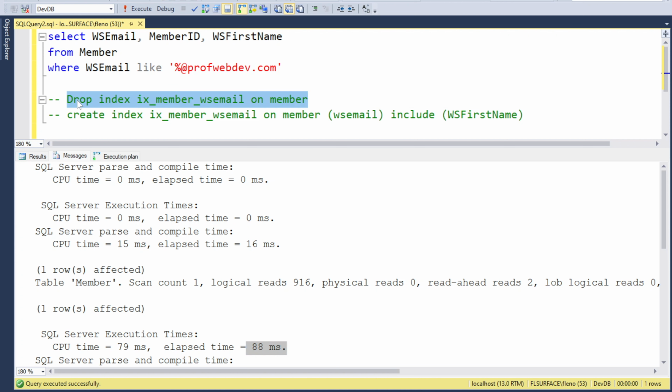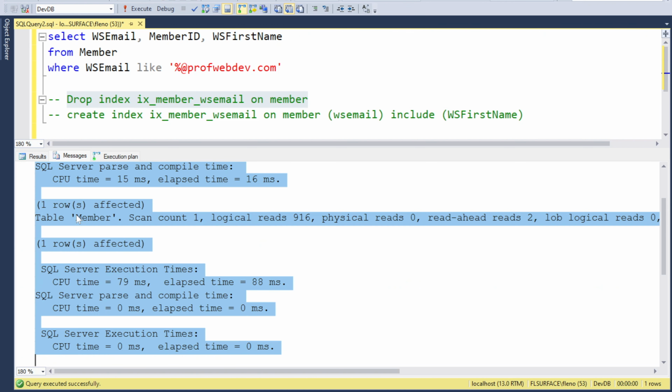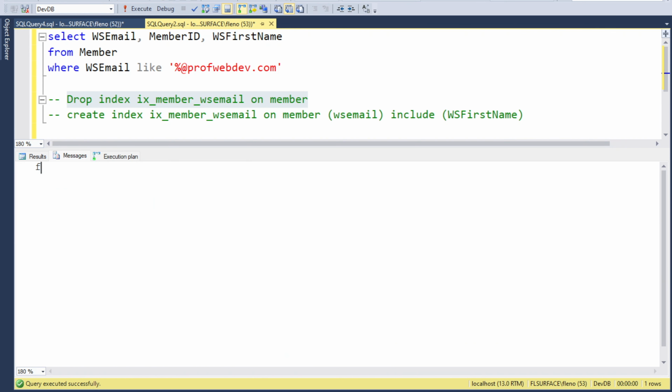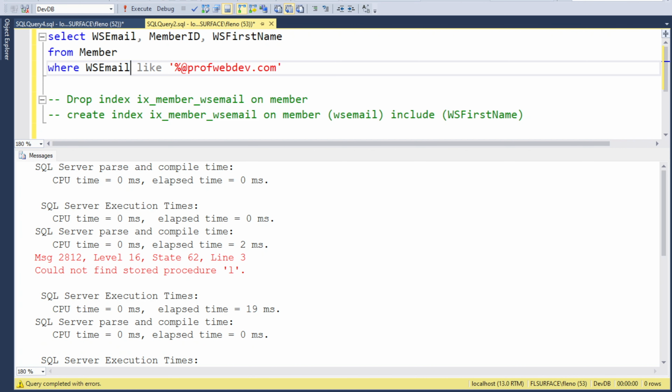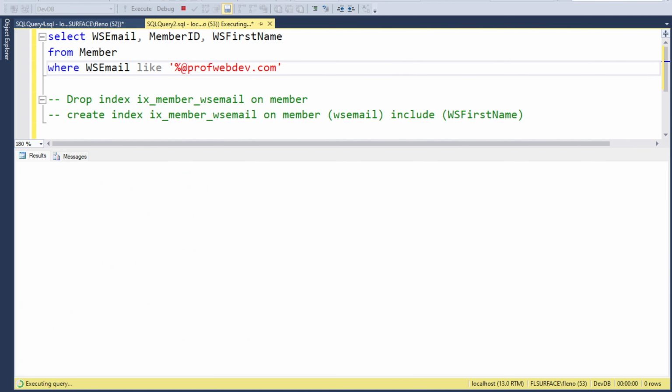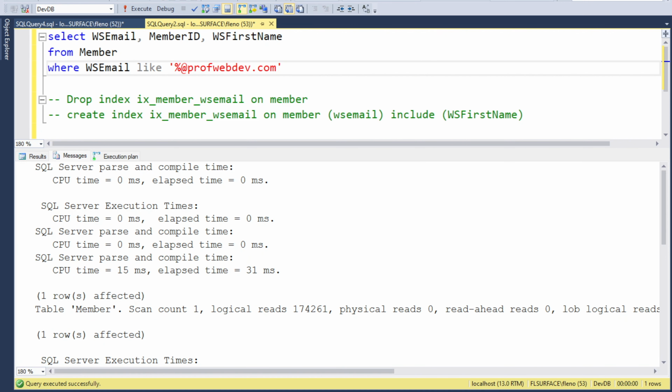Let's drop the index and see. Let's save. And I'll prove it to you. Let's execute this query now and execute this one with no indexes. Let's see the performance. See how many logical reads. Now the database needs to scan the whole data tree, the whole data storage.